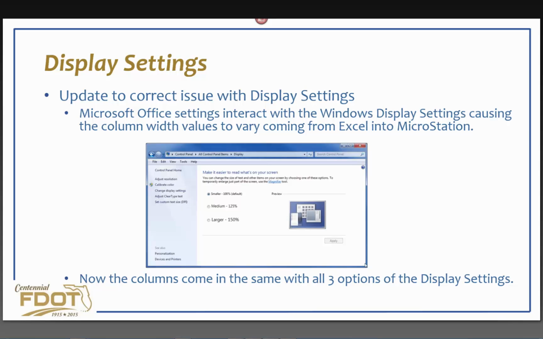The options were either you modify the templates yourselves, and I've known a few people that have actually done that, or go into your display settings and adjust it to use the smaller or 100% to get that fixed.